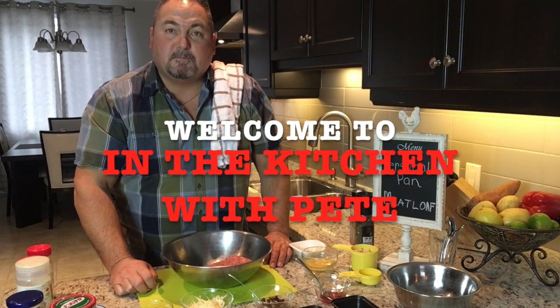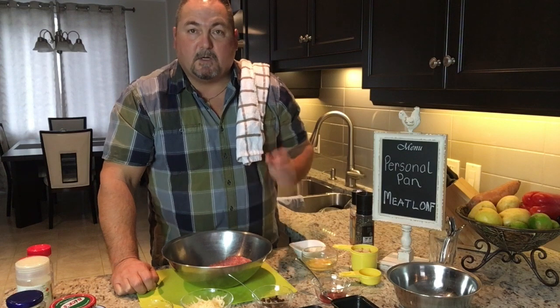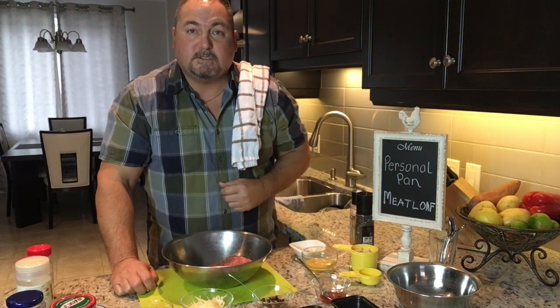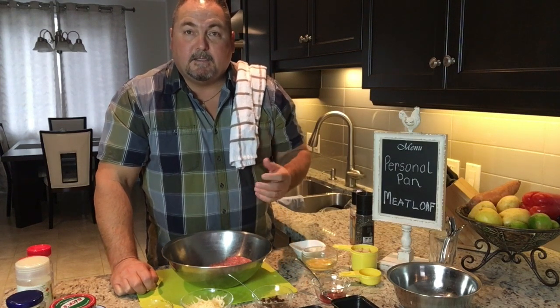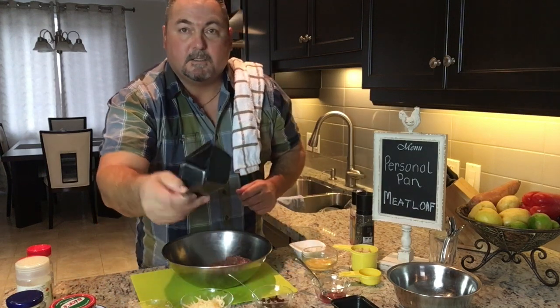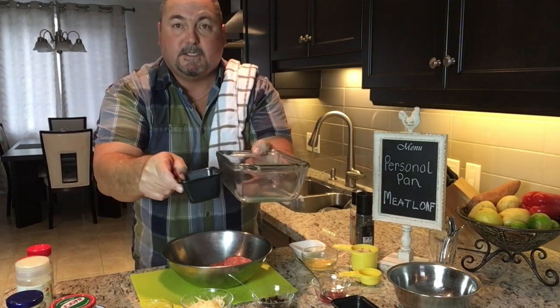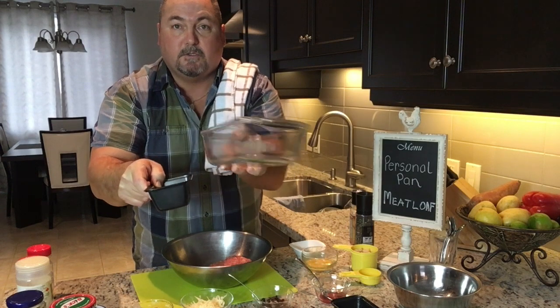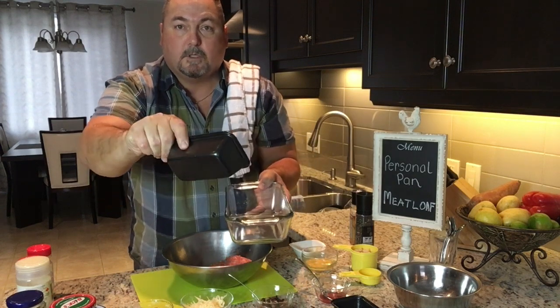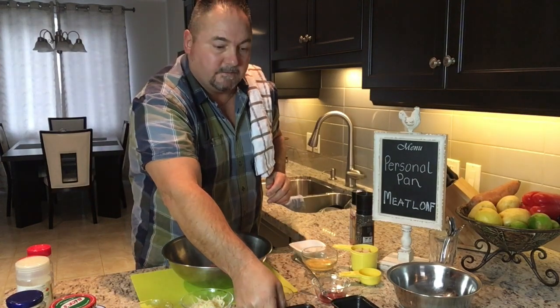Today we're going to make personal pan meatloafs. I'll not only show you how to make the perfect meatloaf that's so moist and tasty, then we'll turn it into a personal pan meatloaf by using our little pans. You can pick these up at the dollar store or the cooking stores. You can see the difference in size from what you typically use for a meatloaf. These work perfect. You can lightly grease them before you put your ingredients in there.